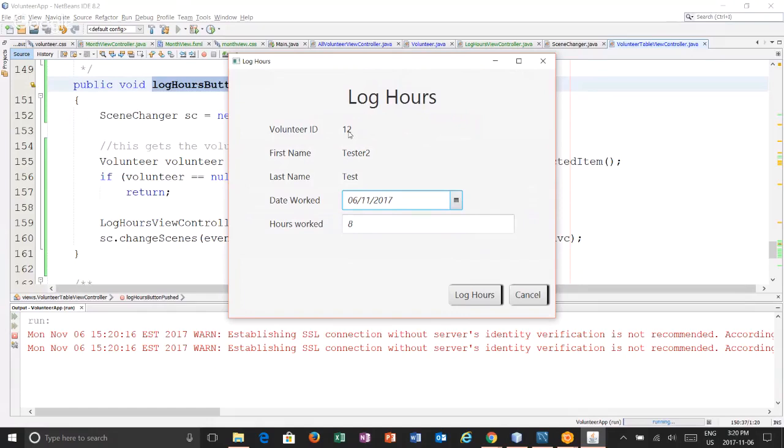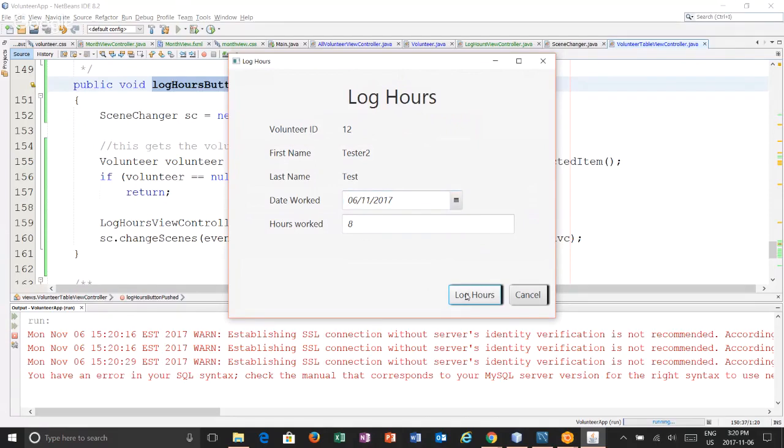So I go to log hours. It's pulled in the volunteer ID, their first name, last name, the current date, the hours worked, and if I say log hours, looks like I have an error in my SQL syntax.